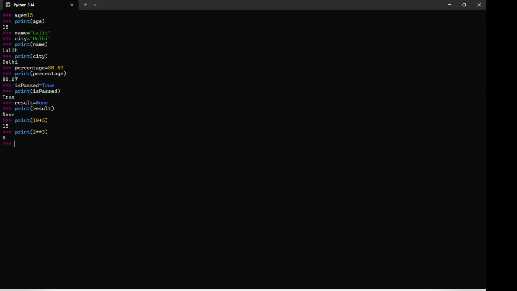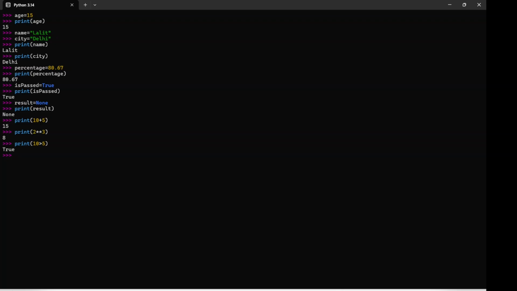So now we can see comparison operators. Print 10 is greater than 5. So it will compare between two given values. It will print True because we are telling it to compare 10 and 5. Is 10 greater than 5?